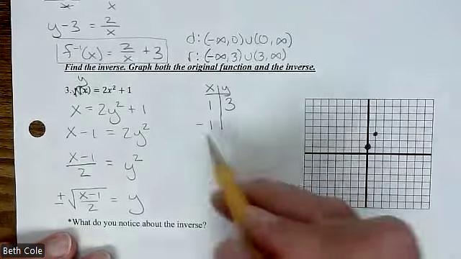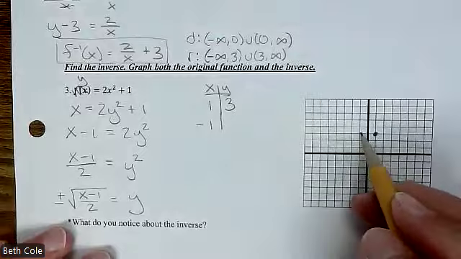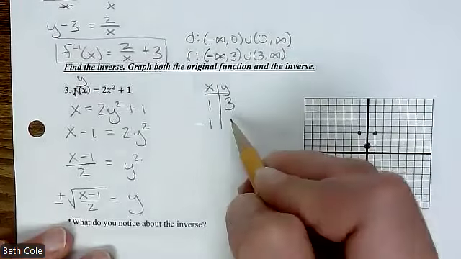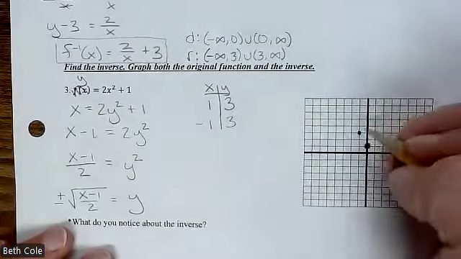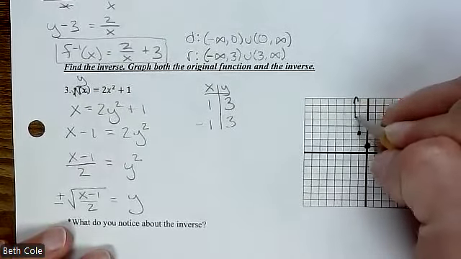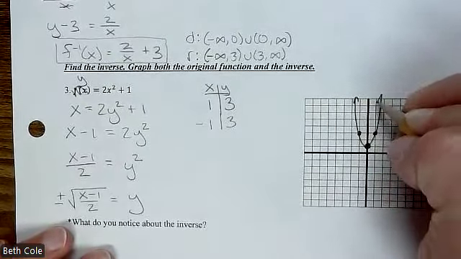And because you know it's going to be a parabola, if you plug in -1, you are also going to get 3. You can go through plugging that in if you want, but it's going to be the same, one point each side. So you get something that looks like this.